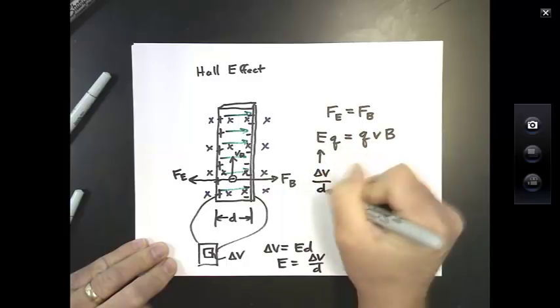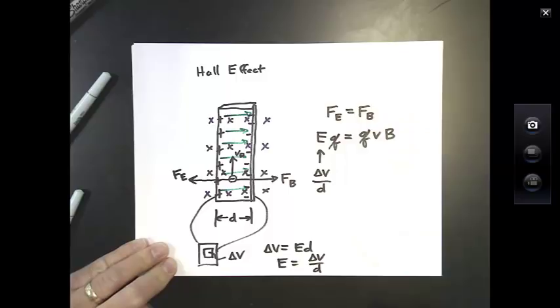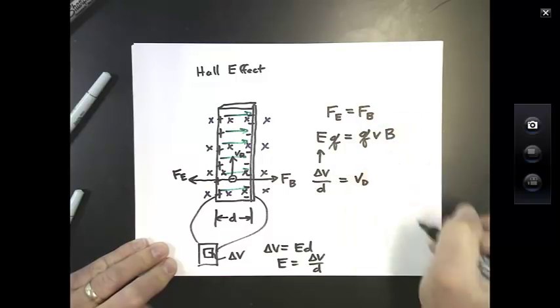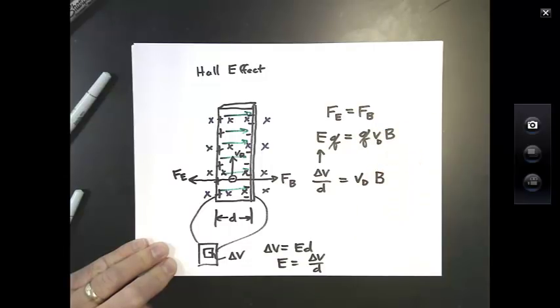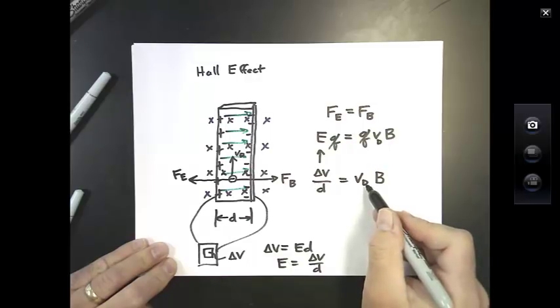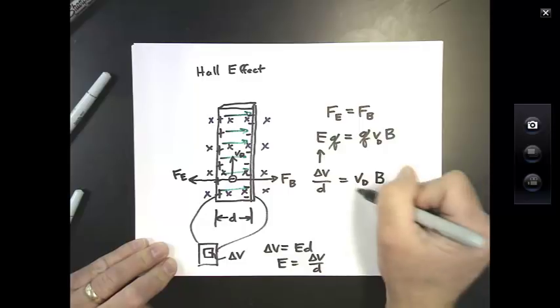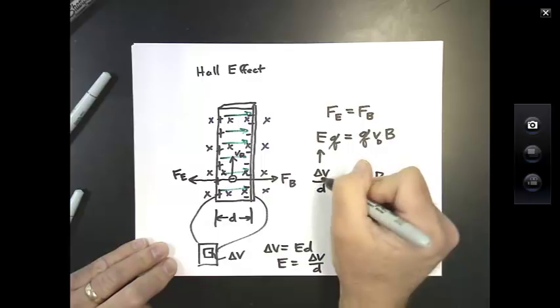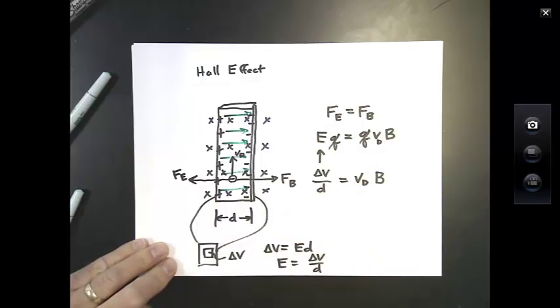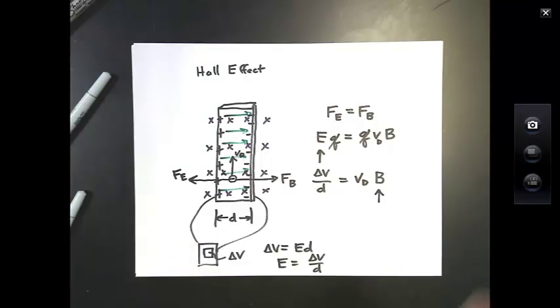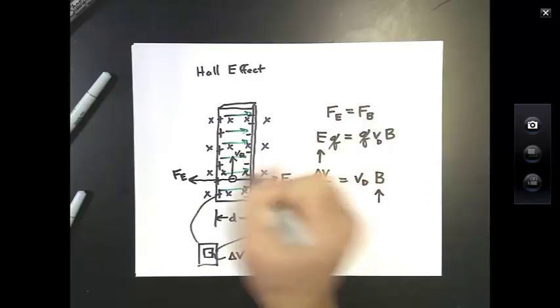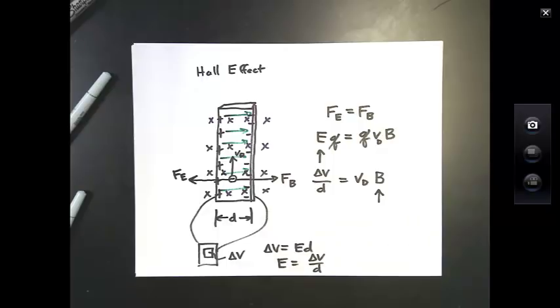I can say delta V over D. That's the width of my copper strip. The charges cancel out. This is the velocity of the electrons, sometimes called the drift velocity. And this is the B field. The drift velocity from last chapter depends upon the current, the cross-sectional area, and the type of metal, the charge carriers available within the metal. So this is something we can know about the copper. Delta V is something easily measured by our voltmeter. D is something we know about the copper strip. We can measure its width very easily. So what that does is allows us to find the B field. It allows us to create a probe that we can stick into a magnetic field and based on the voltage across the strip of metal, we can know what the B field is.